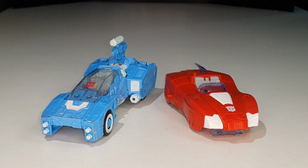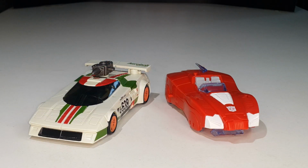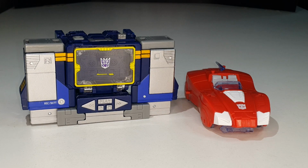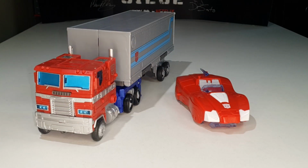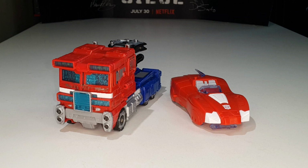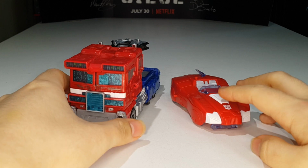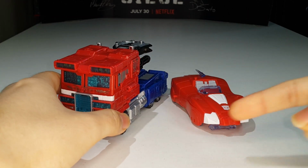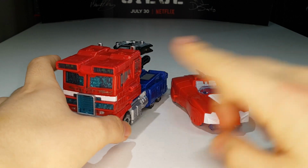Here is ELITA-1 compared with a fellow Fembot, Chromia from Siege. With the Earthrise Deluxe Class Wheeljack. With the Netflix Voyager class Soundwave, with the Earthrise Leader class Optimus Prime, with the Siege Voyager class Optimus Prime, and as you can see, the boyfriend and the girlfriend. Because Optimus Prime and ELITA-1 are, yeah, boyfriend and girlfriend.